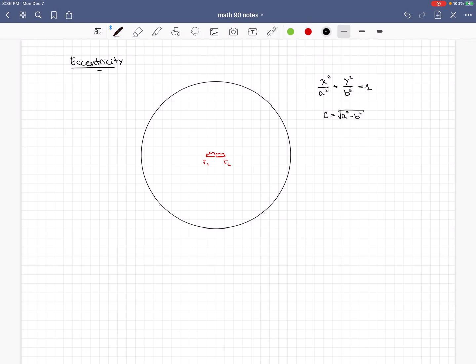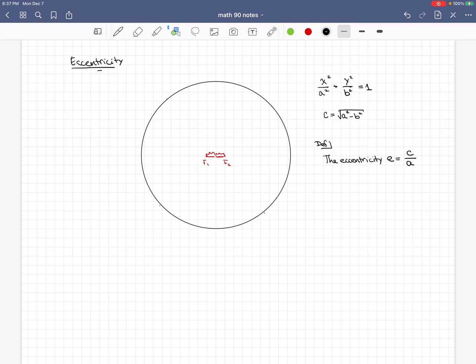So what the eccentricity is, by definition, the eccentricity E is the ratio of C to A. So if C is very, very small, like we see here, where the foci are very close to what was the center of the circle, then you have a very small eccentricity, which means it's an ellipse that looks an awful lot like a circle. It's just a little tiny bit off circular. As you have smooshed out, long ellipses, more like the ones we had on the previous page, that's when you have larger eccentricities.